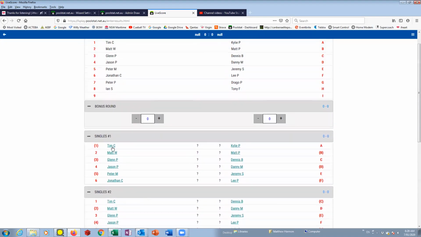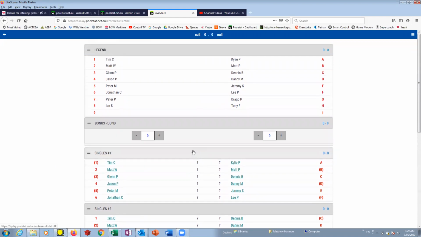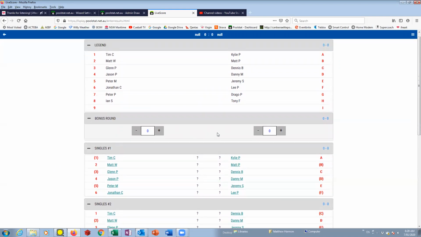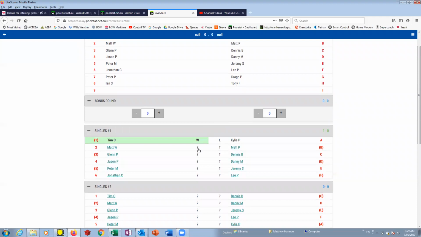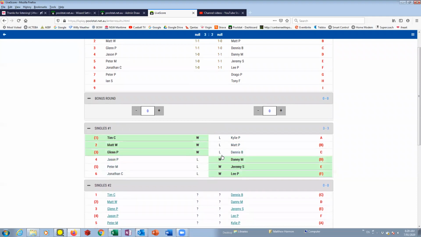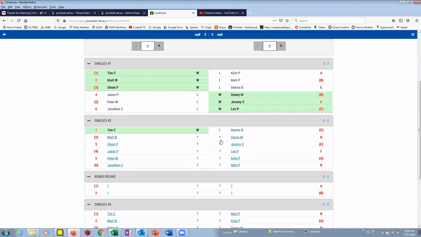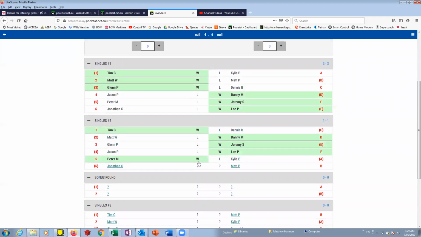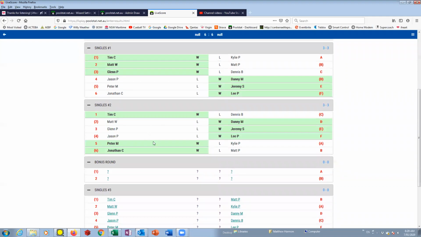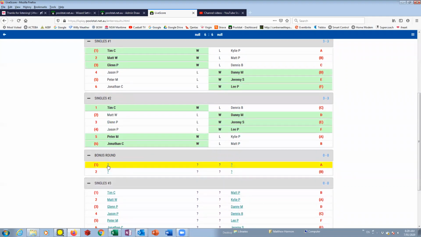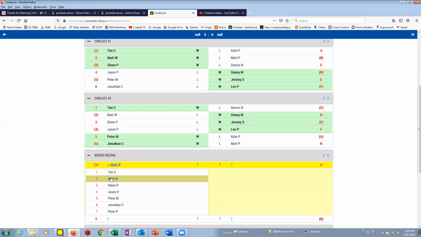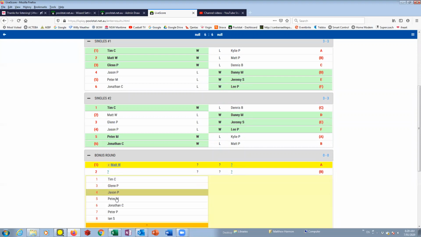So the way a captain needs to enter the results is same as normal. There's only a couple of extra steps. So I'll just go through and hit the wins, like we were doing it. So here I'll click on here and choose who we want in the bonus round.